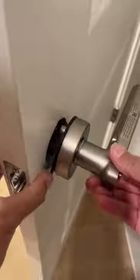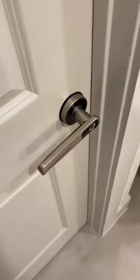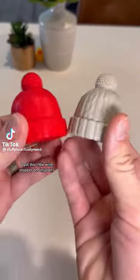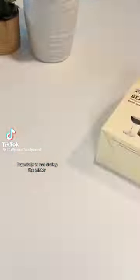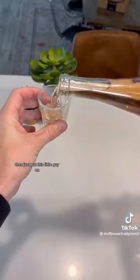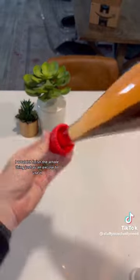Look at this. Somebody come look at this. Look at this. I got this little wine stopper on Amazon. It's the cutest little guy I've ever seen, especially to use during the winter, because let's just say you're not going to drink the whole thing, then just put this little guy on. I want to finish the whole thing just as an excuse to use it.